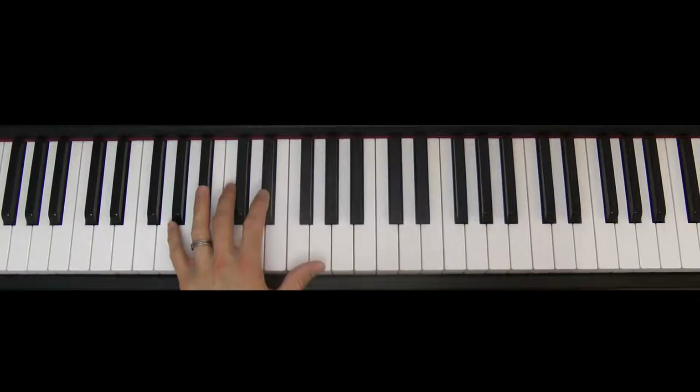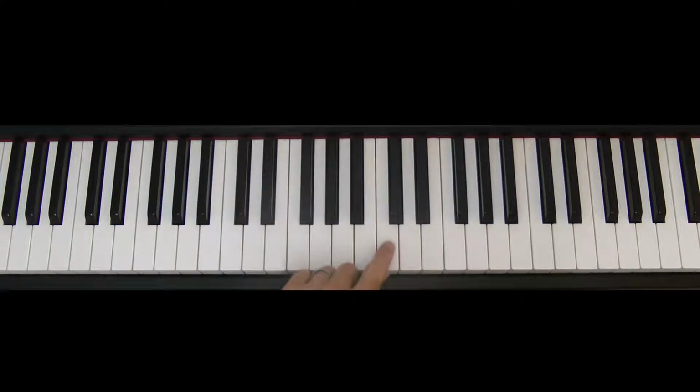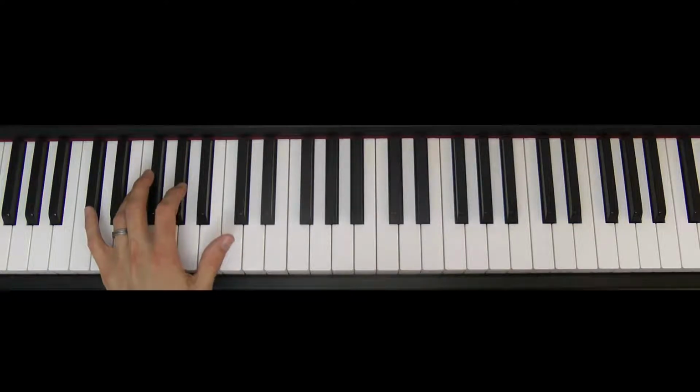The next thing that I'm going to show you is the left hand, because from this next pre-verse section on through the entire piece pretty much, it's underpinned by a repeating bass line that carries all the way through. So from middle C, if we go down an octave, we go down another octave to the C below that, fifth finger on the C sharp, thumb on the C sharp above that, second finger on the G sharp. And again, it's kind of a broken chord, and the pattern and rhythm looks like this.